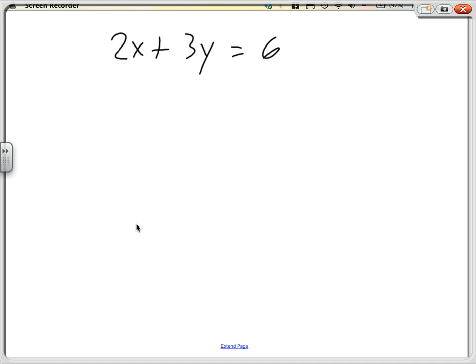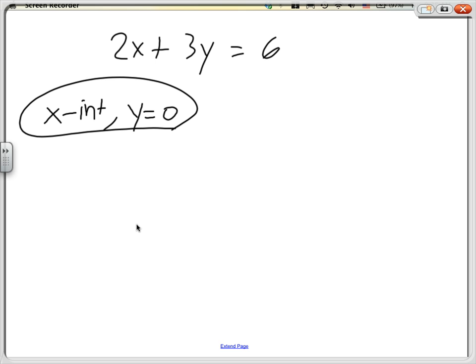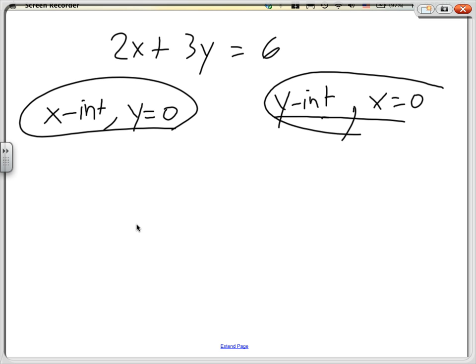Wait, how many points minimum do I need to make a line? 3. I know I asked you to do it for a table, but honestly speaking, how many points do you need? Just 2. And actually, I just showed you the 2 unique points, the x-intercept point and the y-intercept point. So let's go back to our definition. For the x-intercept, what do you notice as a pattern? You have a 0 in the y-coordinate. Okay, so wouldn't you say that y will always be 0 for the x-intercept? Did we agree with that point? Yes. For the y-intercept, what do you notice? The x will always be 0. Okay, we agree with this definition, right? Okay, good. Watch what happens.